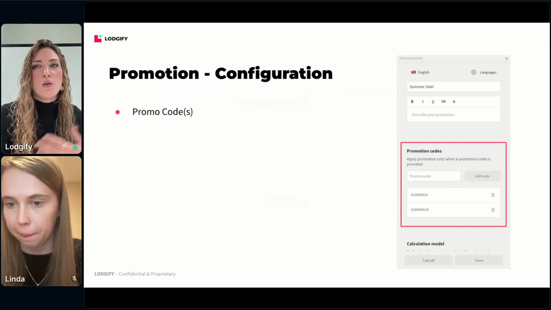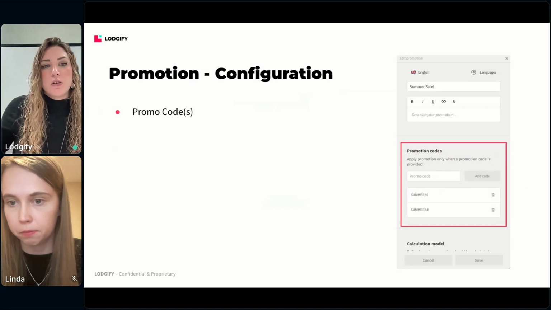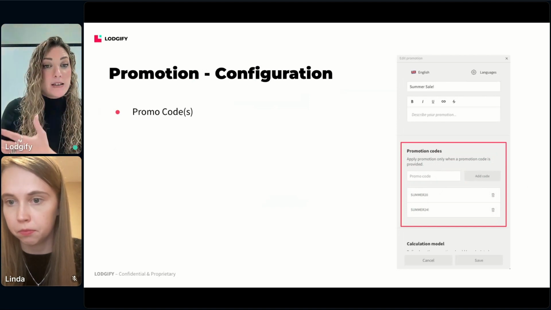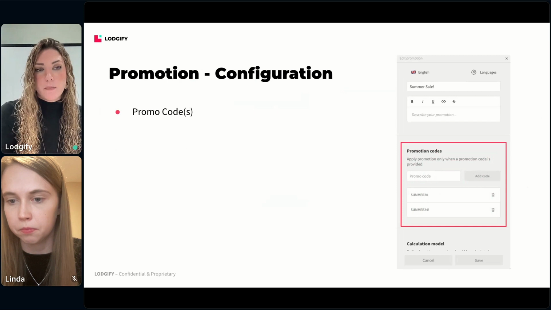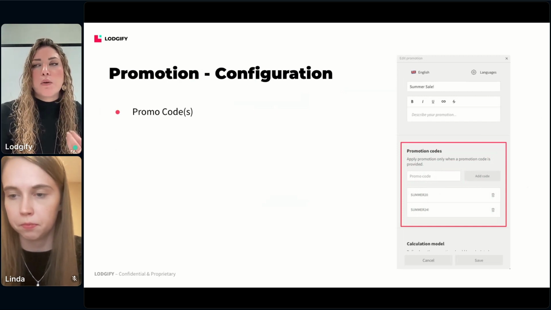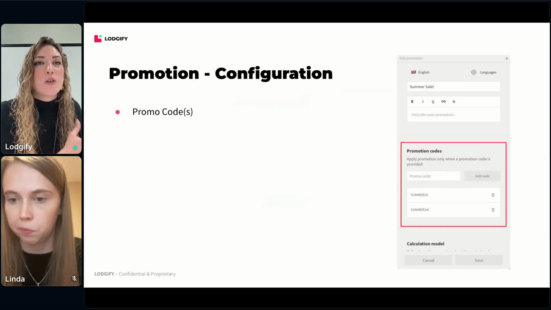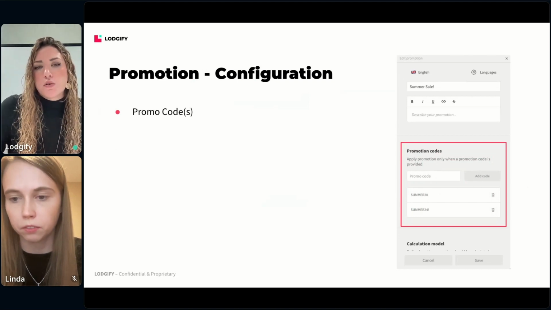You can add one or more promotion codes to one promotion, and the promotion will only apply if the guest enters the promotion code in the checkout page. So you must share the promotion code with your guests. You can do it through the website, but you can also do it through, I don't know, a campaign sent by email to the group of guests to which you want to offer the discount. But the promotion code must be shared. Otherwise, the promotion will not apply.